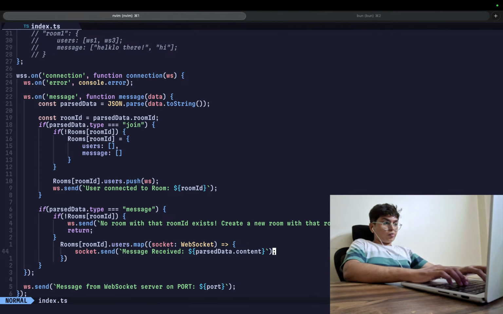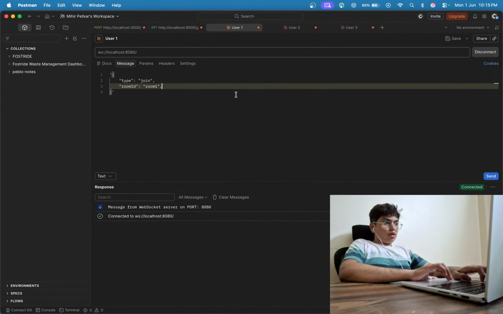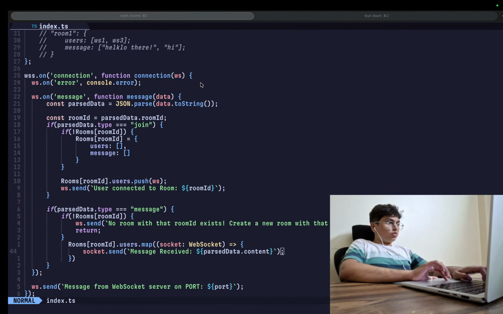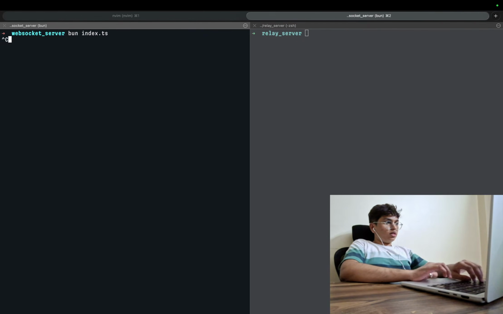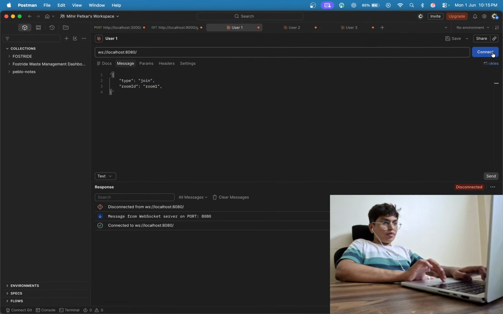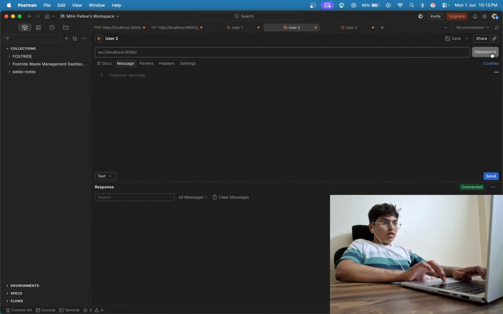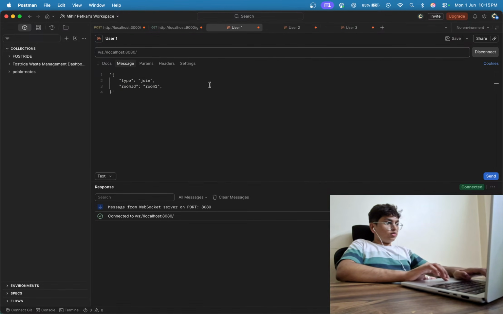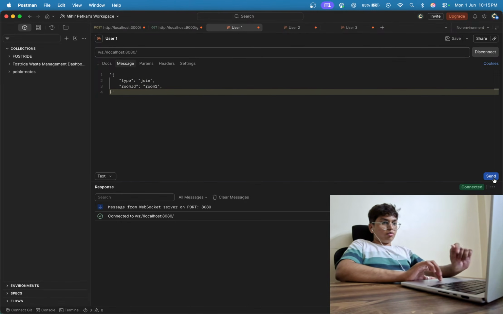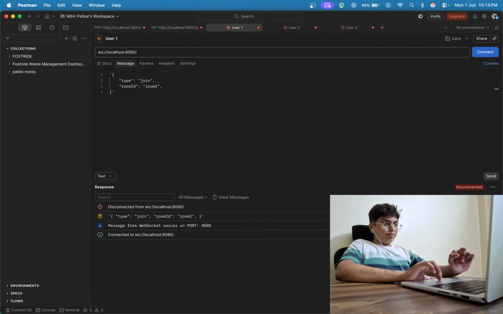So what do we have to do now? I need to restart the server. Okay, let's do this quickly. Connect, connect, and connect. Okay, all these three users are connected. This is type join. Room ID is room 1. Disconnected from this.